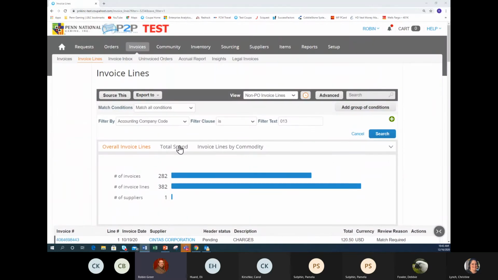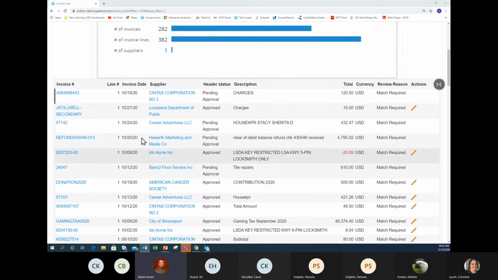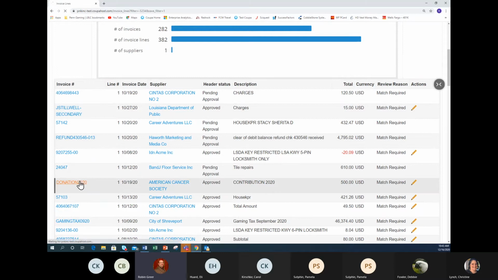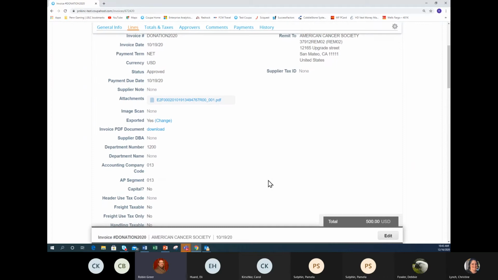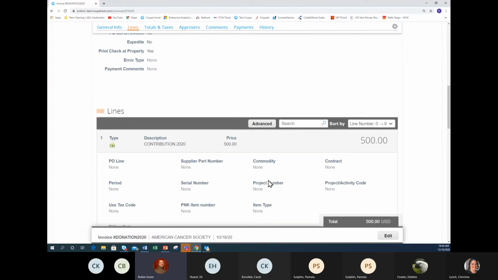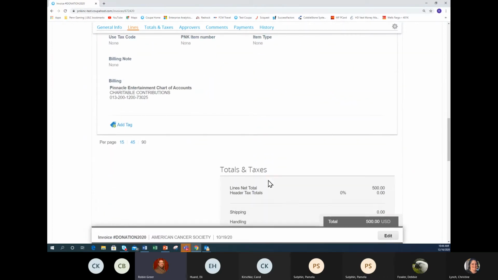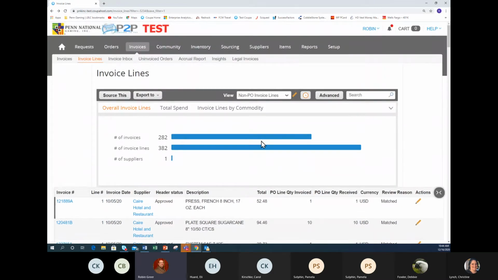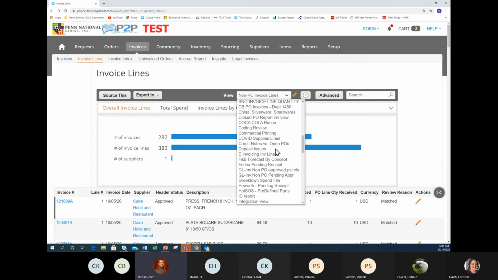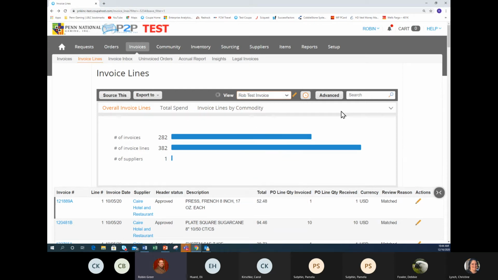Now, it's good to be able to see this information and research it, go into the system, understand what the problem may be, what it was for, what type of edit you're going to need, whatever the case may be. But you can also export these things. So let's go back. Where was my report at? Test invoice report.